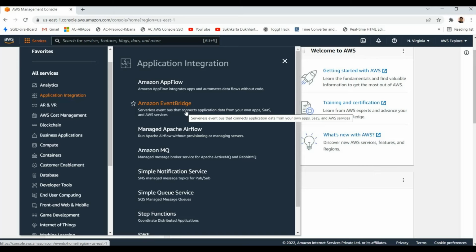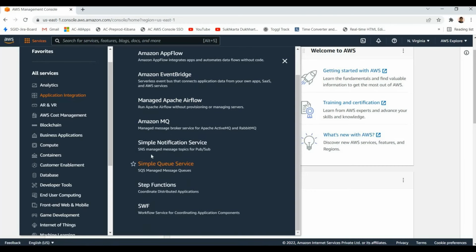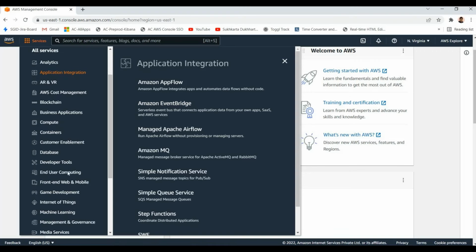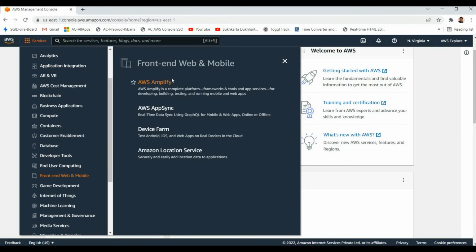like in an e-commerce application, whenever an invoice is placed, that event is placed on a particular event bus, and it will call different services like reward services or invoice generated services or different things based on particular routing matching. So many things are possible, and according to our needs we can design our architecture as serverless, utilizing different serverless services, like SQS whenever there is extreme traffic and we want to decouple the operation, then we can use SQS, Lambdas, Step Functions, event-based and those kinds of services. Even for the front end of our application, we are able to use Amplify.